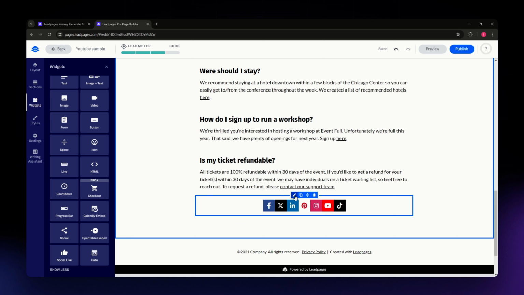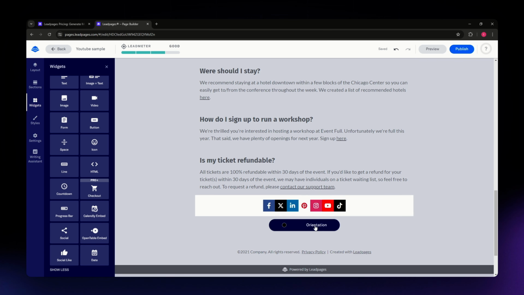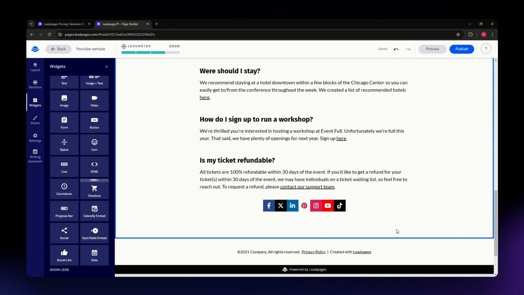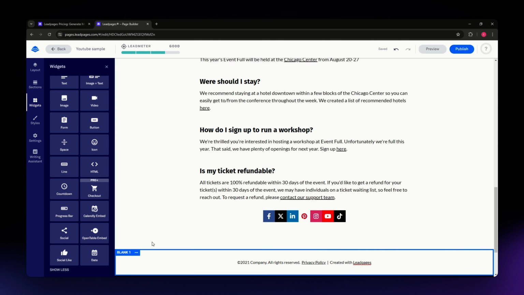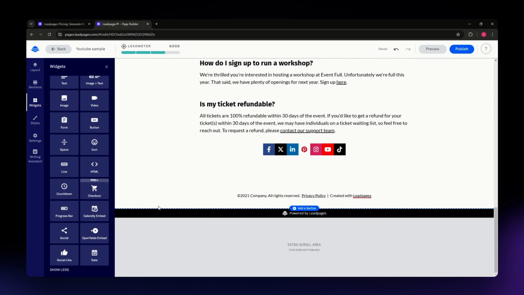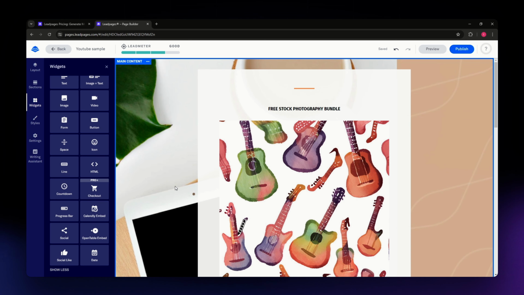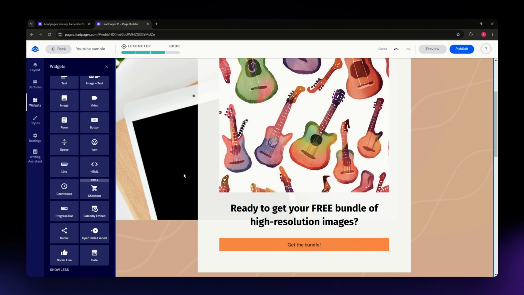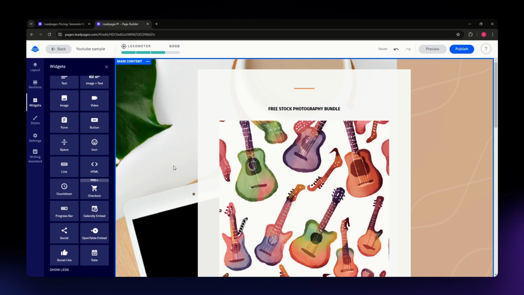And then if you want to customize your widget, click this edit icon and the toolbar will appear. So each widget has its own settings for customization. Just click onto the widget and open its settings and make any changes that you need. And after you have done that, just click outside the block again and the changes will be saved. And there you have it, a detailed guide to editing each element of your landing page in Leadpages. So by mastering these elements, you can create professional and effective landing pages that drive results for your business.